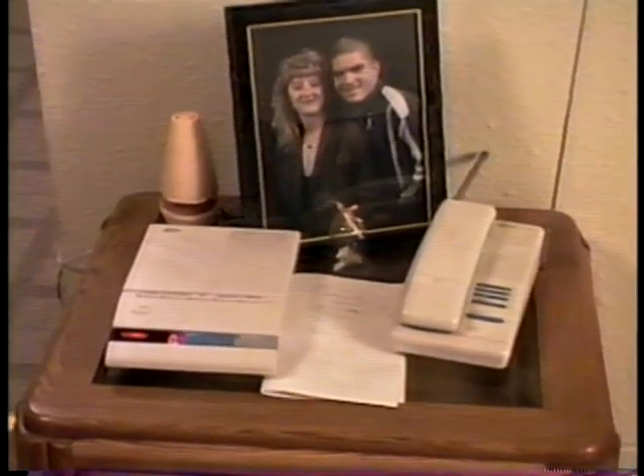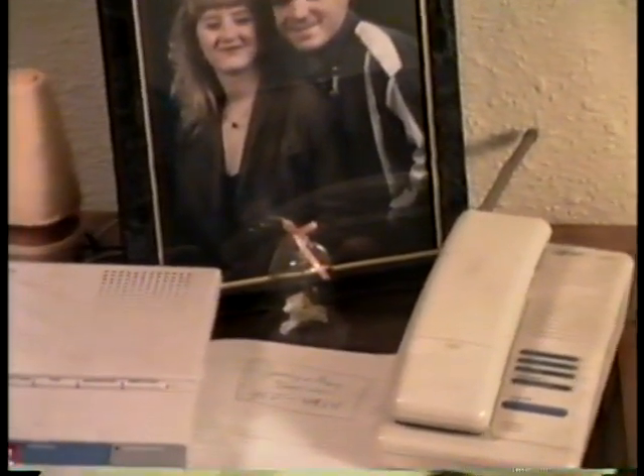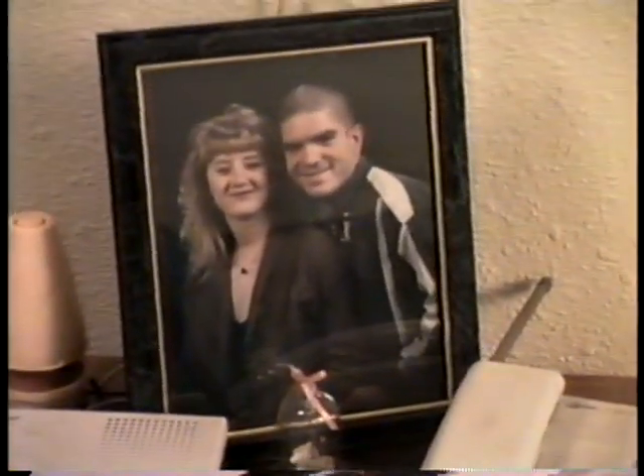Steven's a music fanatic — he always has to have music going, always. There's a lamp that Sherry Wears gave to us. It does really well because there are no lights in the living room at all. They put one light in the dining room and three in the kitchen but no lights in the living room — people are just stupid who designed this space. Here's another picture of us. Here's our phone, our answering machine, air freshener. There's a bell that Steven bought as a present for me like a year ago, forgot about it, then found it a month ago up in the den and gave it to me.